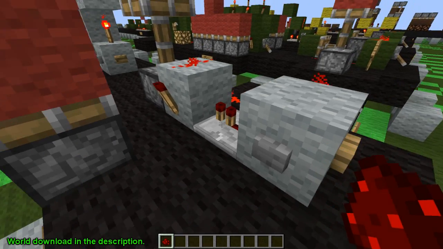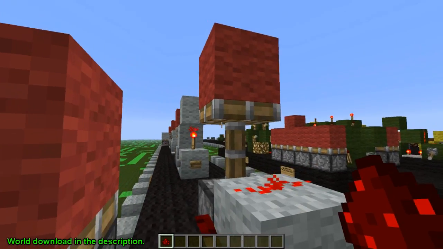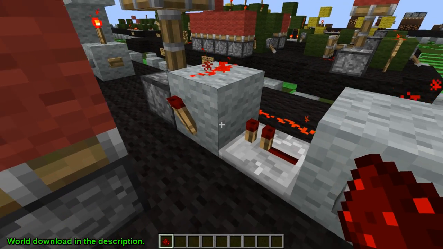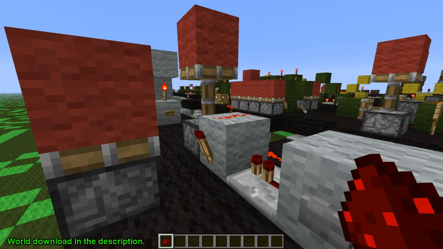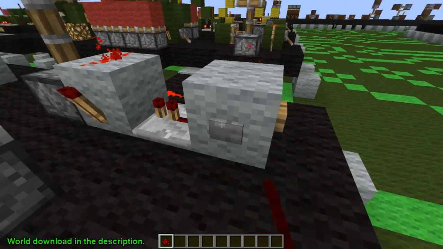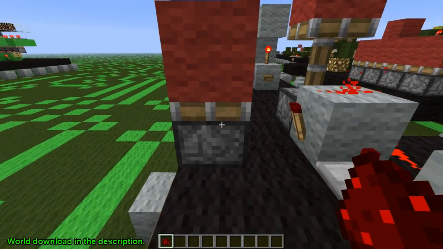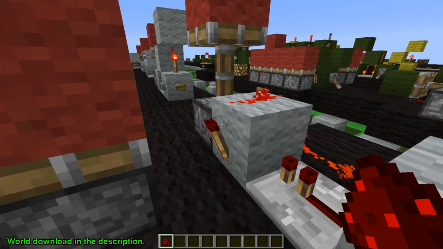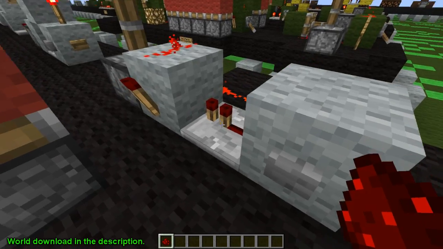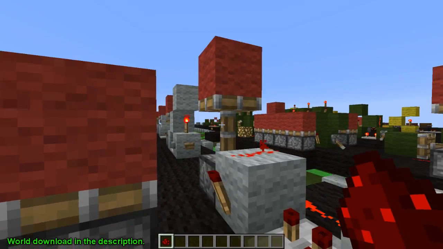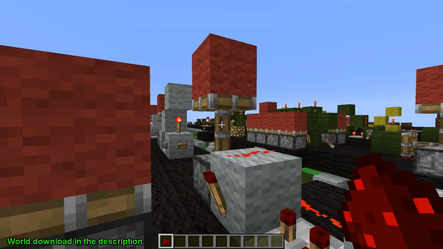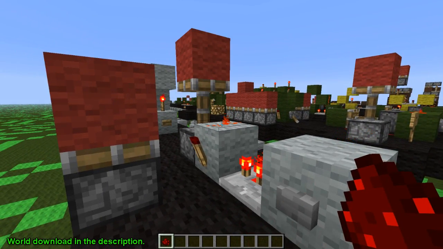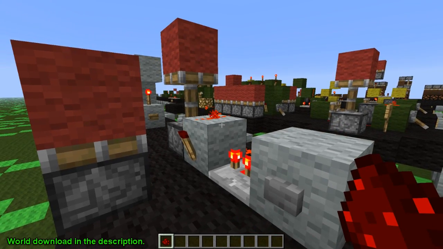So what's going to happen here? I'm going to show you the first setting. What's going to happen is this section is going to react on the downward edge of this block. So let's check it out. Notice that worked on the downward edge of that block, but this one did not activate at all because this pulse is so quick that the torch can't even pick it up. Now if I adjust it one more time, this now is going to work on the upward edge of this pulse, but this is still not going to work. You can see that there.